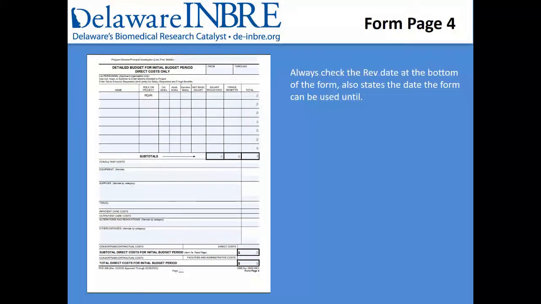The budget period that you will put on this is a one-year form. So for this particular application round that we're doing, it would be November 1st, 2021 until April 30th, 2022. And I know you're going to tell me that's only 6 months. The reason that we do that is the parent award runs May 1st to April 30th each year. These applications will be starting midway through our third year of funding. So the first budget period will only be 6 months.